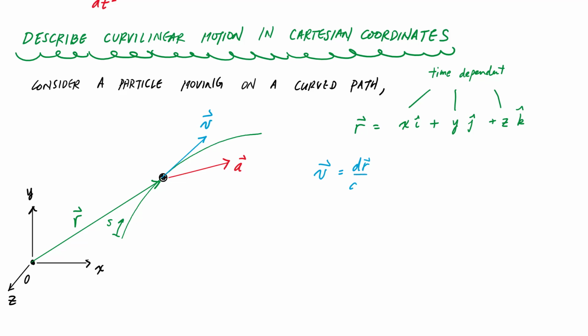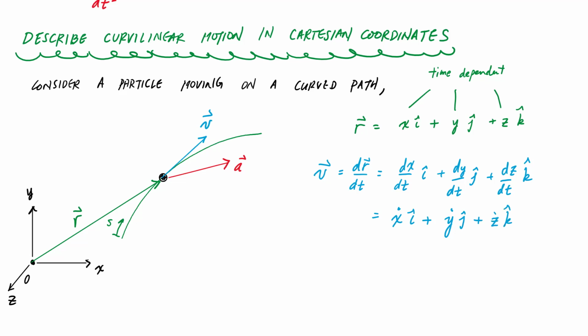In order to find the velocity, I can use the definition of the velocity vector, which is dr/dt, which would be the same as saying dx/dt i hat plus dy/dt j hat plus dz/dt k hat, like this. Another way that we write this sometimes is through a dot notation, just a shorthand. It might be x dot i hat plus y dot j hat plus z dot k hat. Another way could be v sub x i hat plus v sub y j hat plus v sub z k hat. These are all ways to represent my velocity vector here.